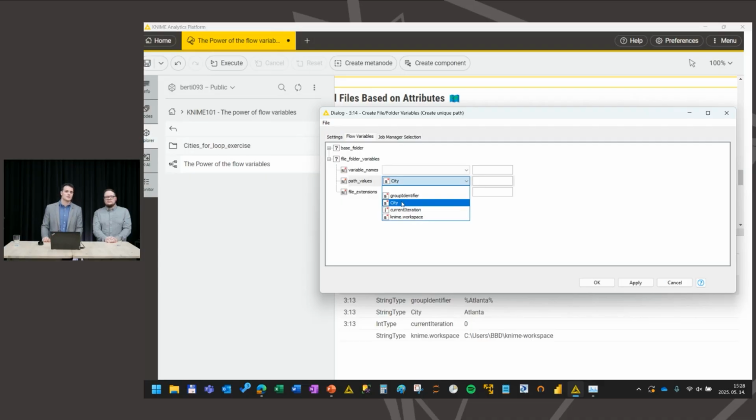I do not see it on the screen, but I hover over it again. Okay, so for me it can be seen, and I think that on your computer it can be seen that the city is currently Atlanta. So this is what I want.